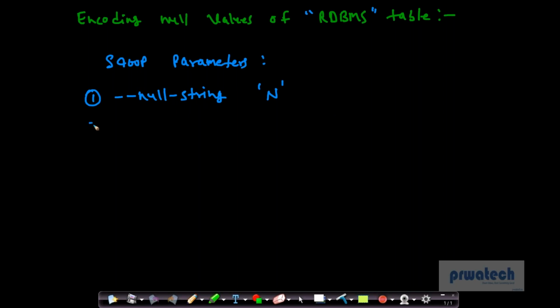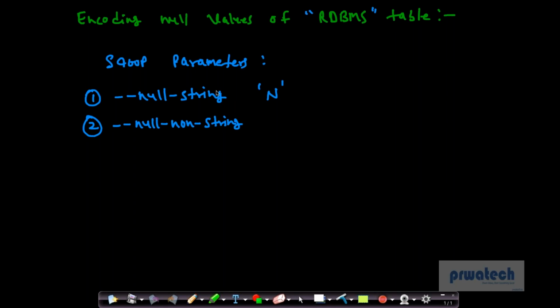For other than a string there is another argument, hyphen null hyphen non-string. Can't we use NVL in the query? Yeah, in the query only I will write this.